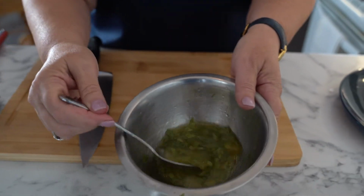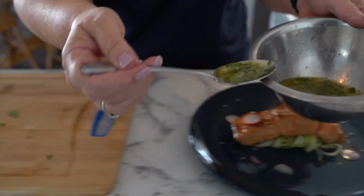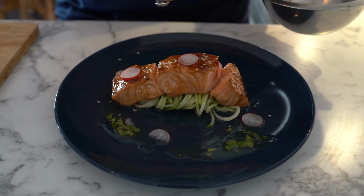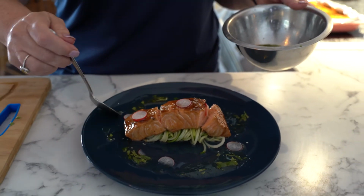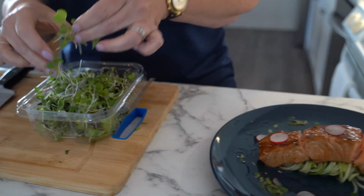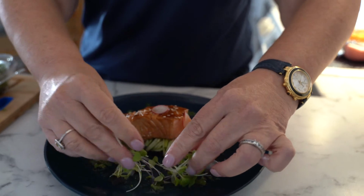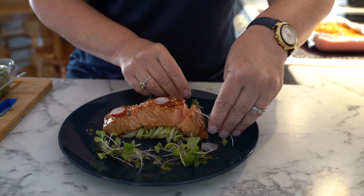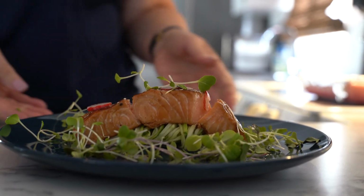Now we're gonna take our dressing and we're gonna lightly spoon some of our dressing around the edge of our plate. And we're going to top that dressing with some microgreens. Wherever it lands, again is where you're just gonna leave it. So very, very lightly spread that. There we go, perfect. And your plate is now ready to serve.